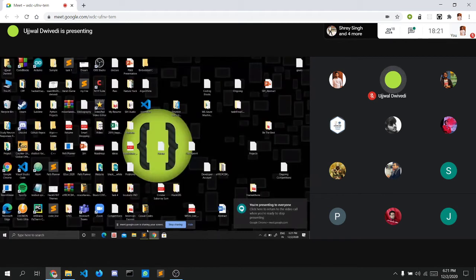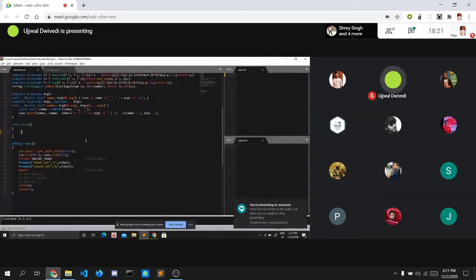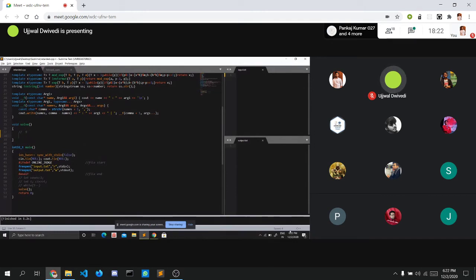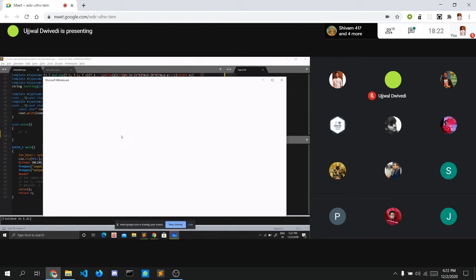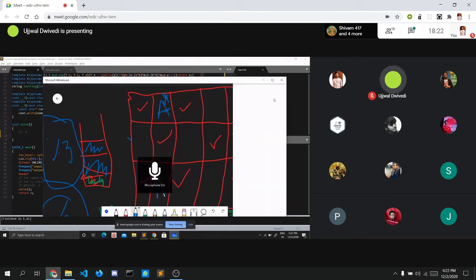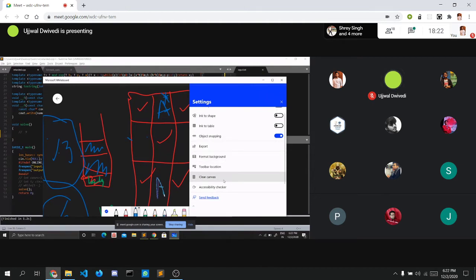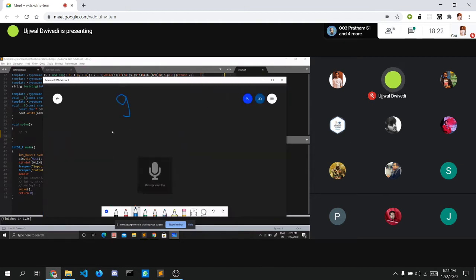Okay, so starting off with bitwise operations, the most common problems are usually the ones which involve some sort of calculation for the number of set bits in a number. For example, let's say we have the number 9. The binary representation of 9 is 1001. The number of ones in the binary representation of a number is its bit count. So the bit count of 9 is 2.